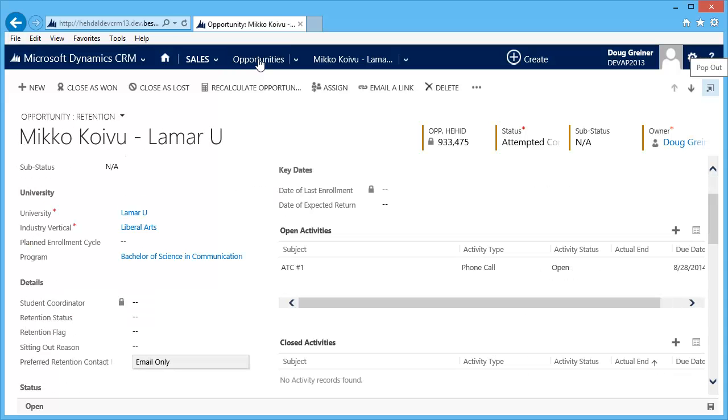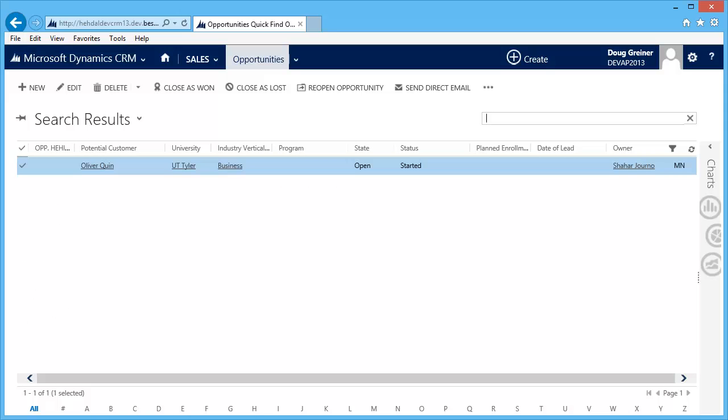One new handy feature within CRM is the ability to pop out a form. Notice the little square button in the upper right-hand corner of the screen that says Pop Out. This allows you to take any record in CRM and pop it out of your browser and have it land in a separate browser window. This allows you to pop out a record you were working with and then use the other window to continue to navigate around CRM. I'm now going to click Opportunities at the top of the screen to go back to my main Opportunities view. After clicking Opportunities, we are brought back to the view of opportunities we were looking at before we started updating the record.